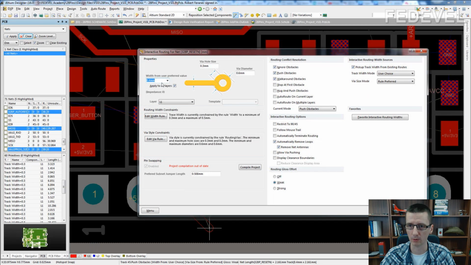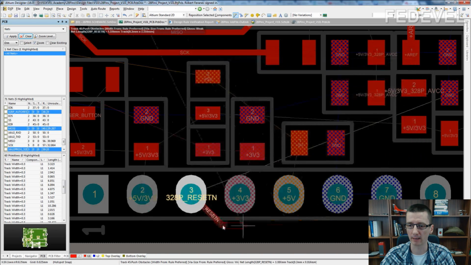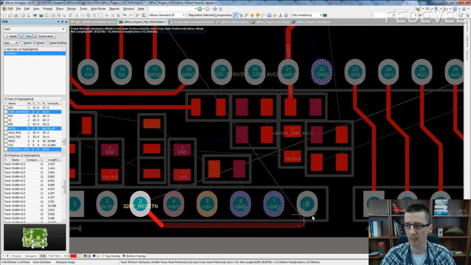We would like to route it by 0.3 millimeter. Sometimes this changes here, can you see it? Here should be rule preferred or rule minimum, what you would like to use. 0.3, okay, now it's fine, 0.3 millimeter. Draw it like this.